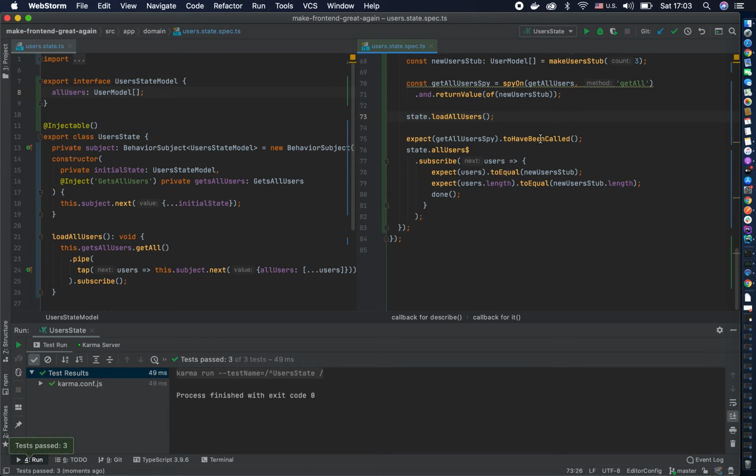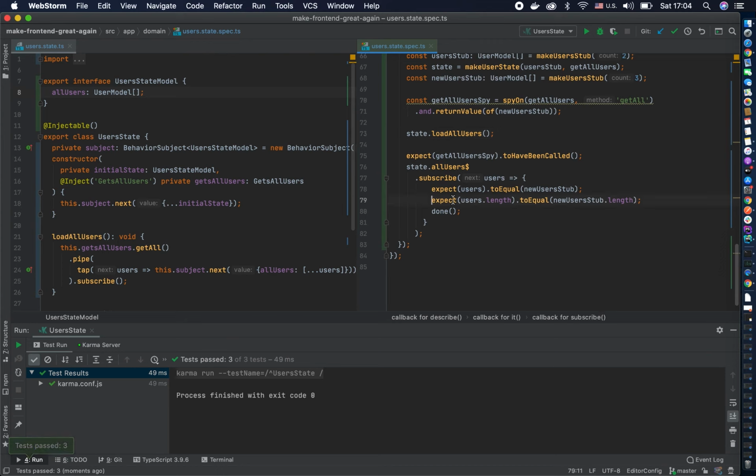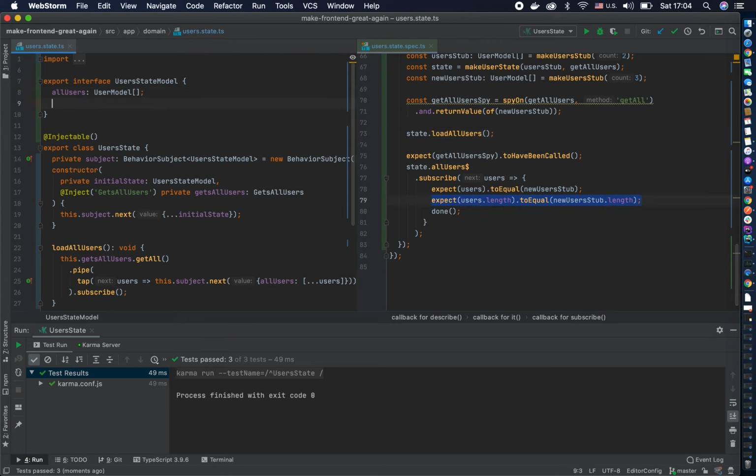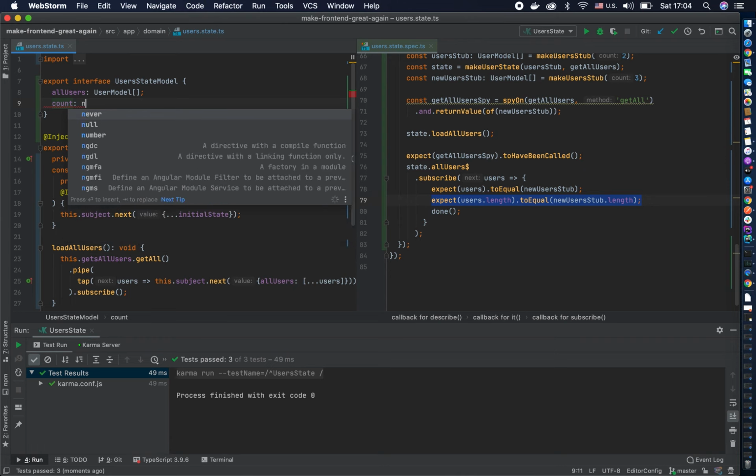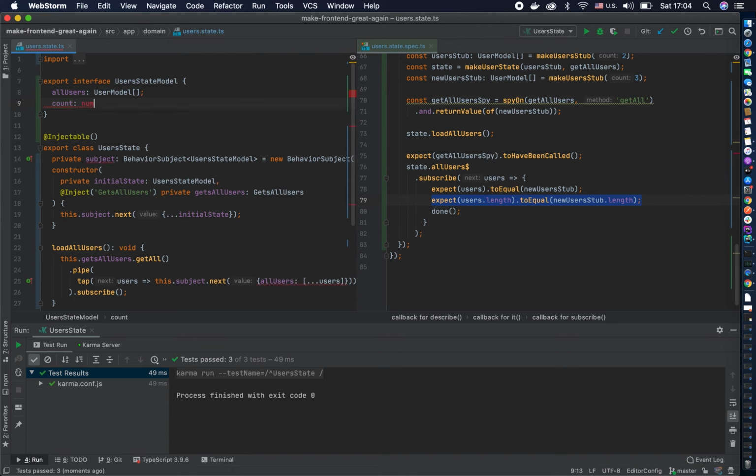Yeah. I would like to get rid of this one as the next thing, but in order to do it, I would like to actually support something called count. The count here will represent the user count. For now, you could do it in the smart component, of course, but I think it's better to keep all your data about the state in the state, and then it's easy to maintain that way, even for such a simple thing like count.